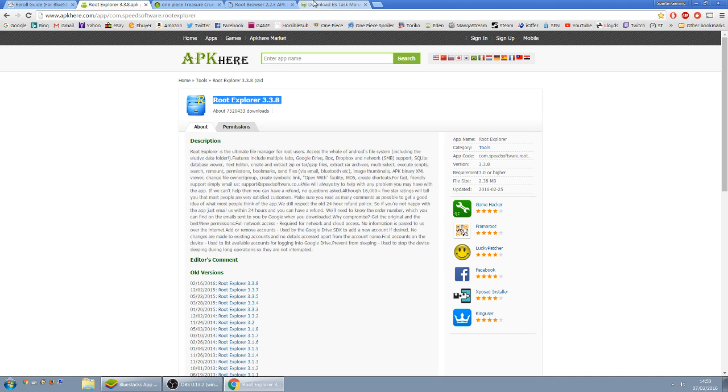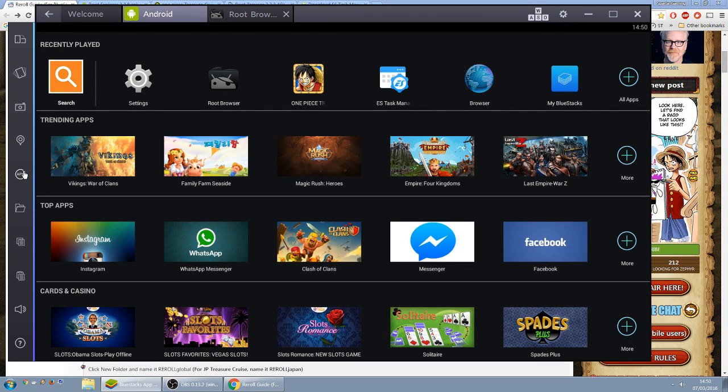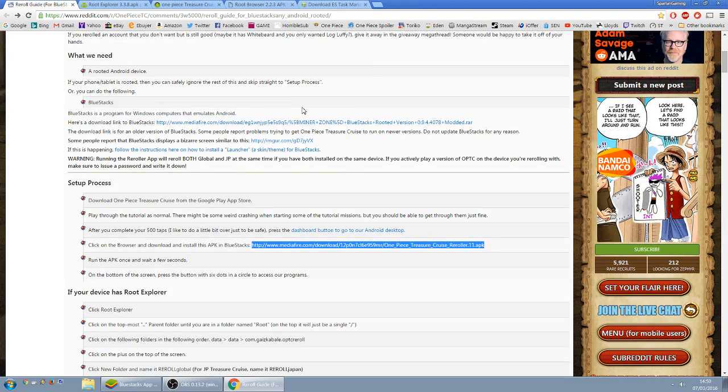Anyway, you need to download root browser, download the task manager, and then download the APK for the roller, which is obviously there. I wouldn't install the roller just yet. For some reason, if you install the roller now, it seems to mess up after you finish the tutorial. So you have to do the tutorial first, which I will be streaming, so you'll have to sit through it as well as me. If you watch this on YouTube, then you could just skip. The tutorial takes about 15 minutes, depending on how fast you go.